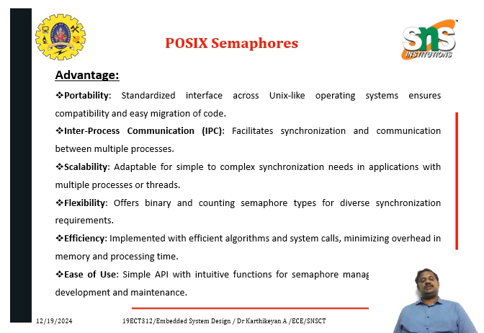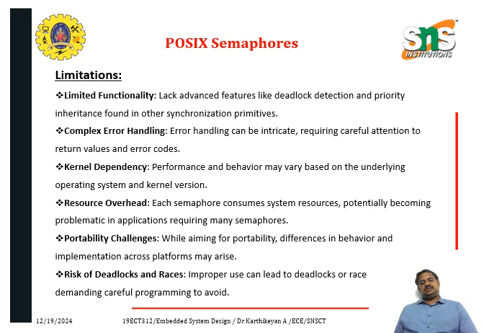The advantages are mainly portability, inter-process communication (IPC), scalability, flexibility, and efficiency. Portability comes from the standard interface, used on Unix-like operating systems. They provide facilities for synchronization and communication between multiple processes. They scale up to complex applications using multiple processes and threads. They offer flexibility with binary and counting types, and they are efficient and easy to use.